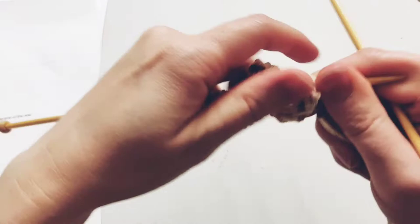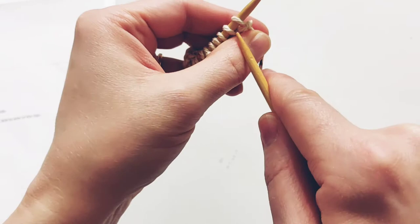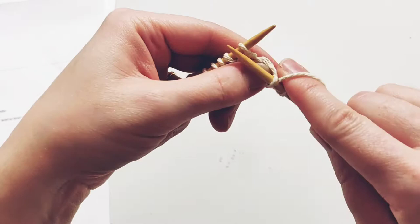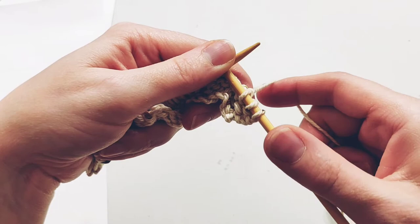So now, let's follow those instructions. We are supposed to knit 3 stitches. We know how to knit. It is left to right, front to back. 1, 2, 3. Now comes time to purl. So all the knit stitches, we've never had to move the working yarn from right where it is. It comes out at the back and we keep knitting at the back.